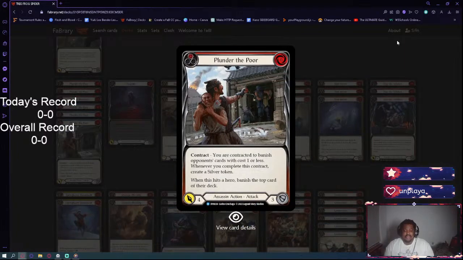Running red and blue Ponder the Poor. This one is a banish opponent's card with one or less cost. This is something that we can frequently hit. And again, this is just a 0 for 4 that blocks 3, just like the rest of them.